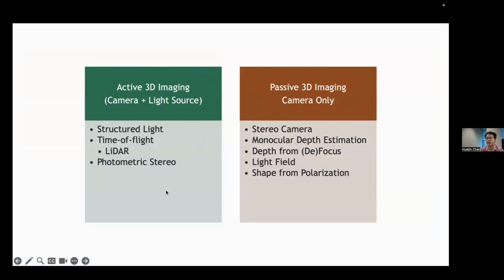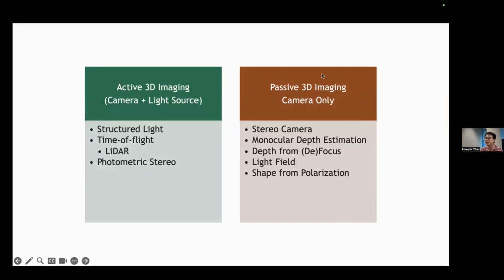Under this category, you have techniques called structured light, time of flight, or maybe you have heard of the word LiDAR, which stands for light detection and ranging, right? This is based on the principle of time of flight, which we'll get into in a bit. And you can also perform photometric stereo if you have multiple light sources in a static scene.